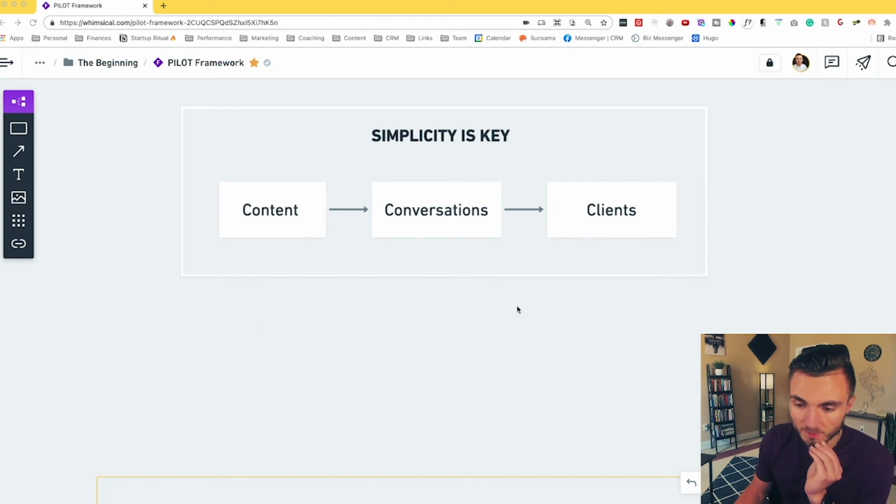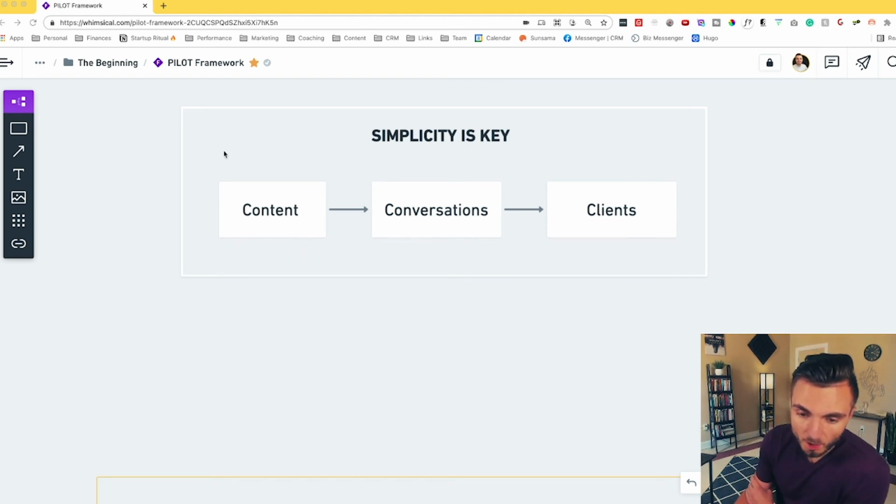Because even though this is very, very simple, and the entire process behind it is very, very simple, you still need to know the right thing to do within each element. So the first most important part is knowing where to put the focus, which comes down to these 3 things. Putting out the right content, having the right types of conversations, asking the right questions, proposing the right options, and ultimately enrolling your clients, keeping your clients happy, and getting them results.